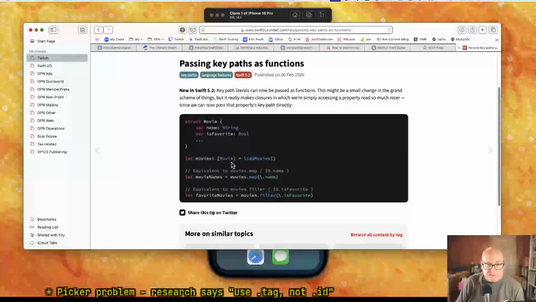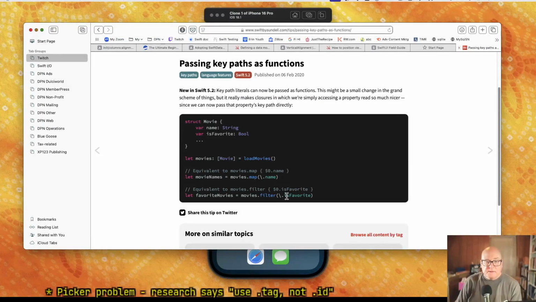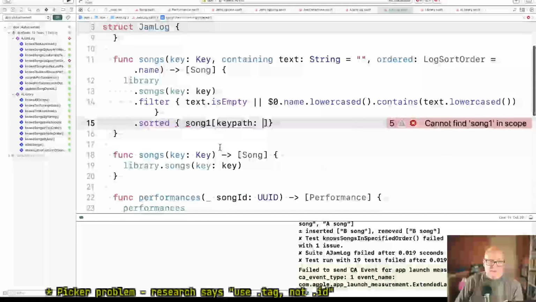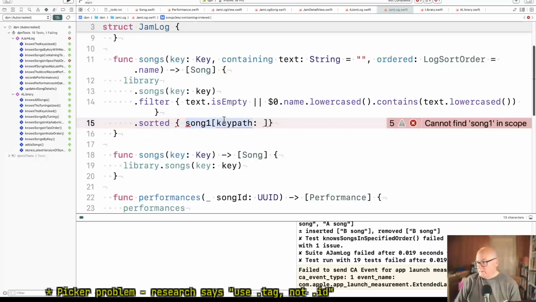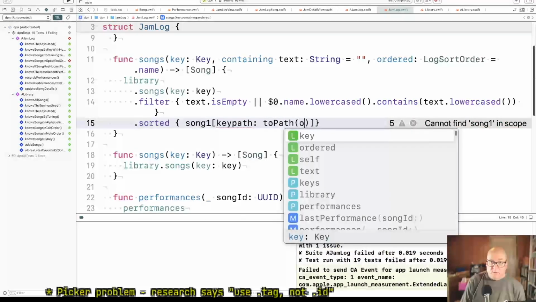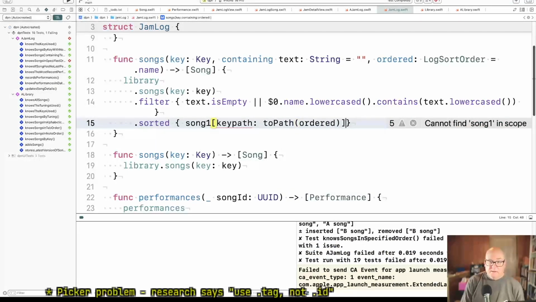Where did that go? This is a function from object to field. Well, ordered is a log sort order, so I have to convert it to path of ordered less than song 2 of key path to path ordered.